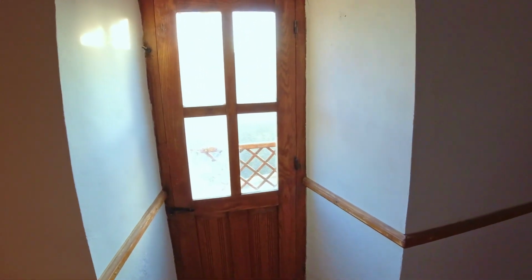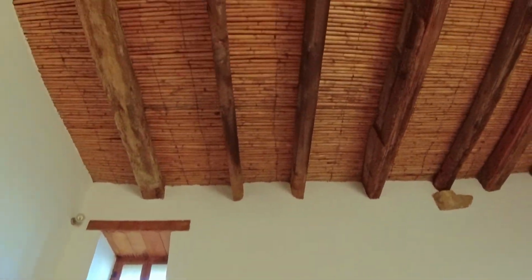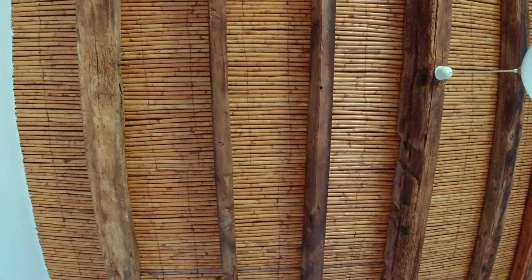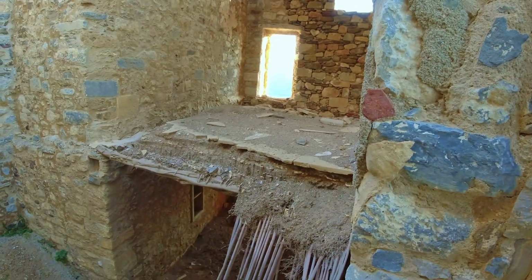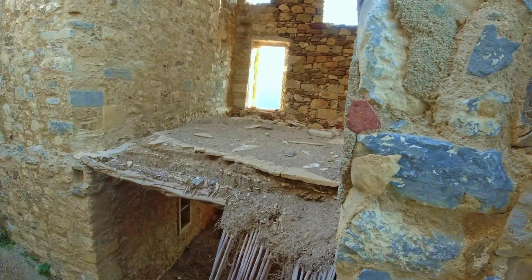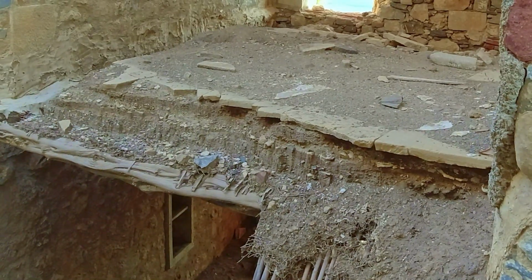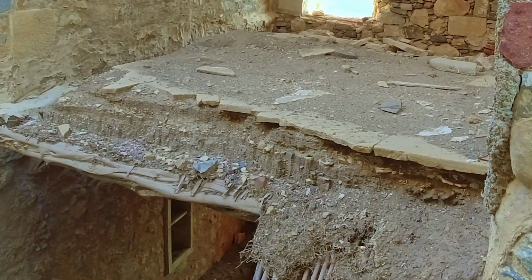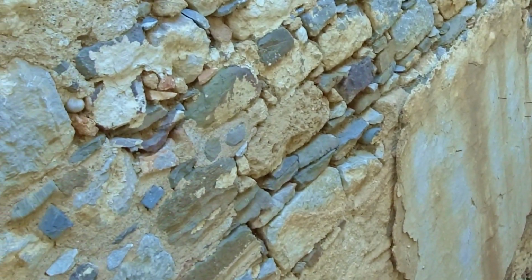This is a reconstruction of one of the original houses that survived, but they reconstructed the floor and the inside with the ceiling. It shows the reeds and everything they used to create the roofs and the different rooms. It's really neat. You can see the original construction of the roofs of one of the original buildings. So the wood and then the bamboo, like I showed you from the other reconstruction, you can see the dirt packed on top and then the tile on top to create the next floor. Pretty neat. The original wall plaster.